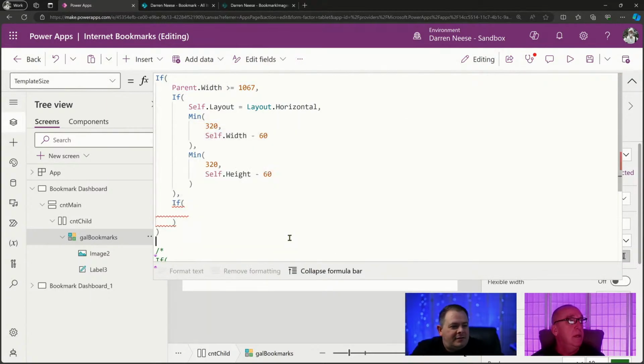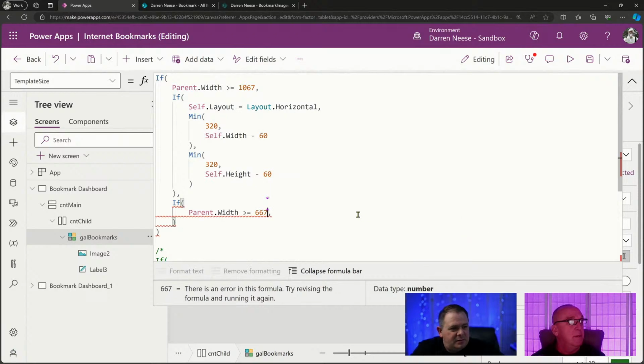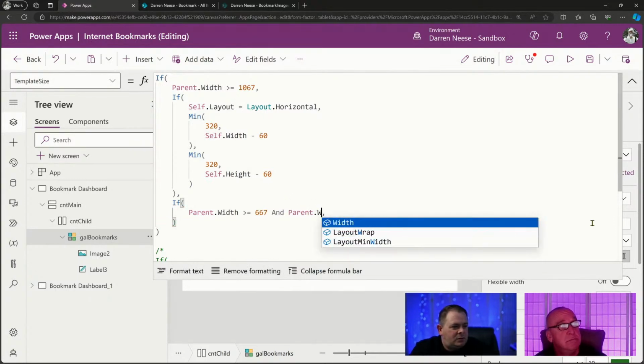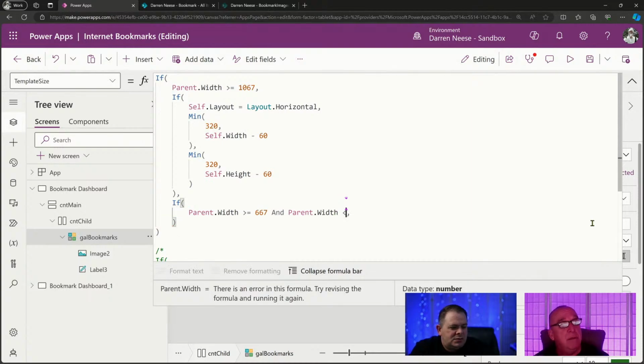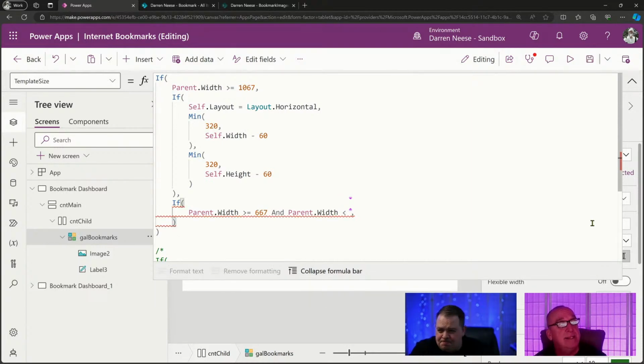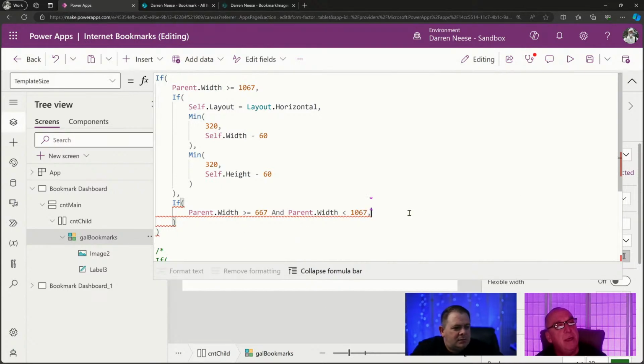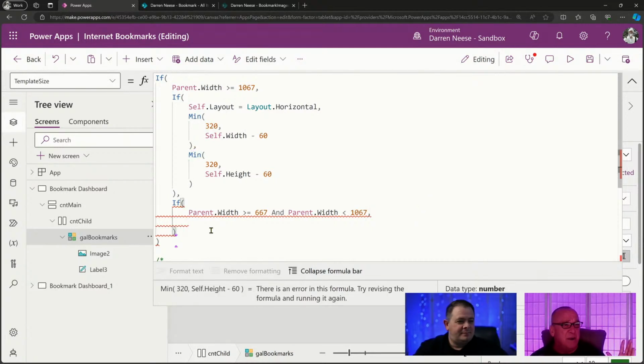That's okay. And then here we're going to do something similar, right? Yeah. But this will be 667. Yep. Okay. And less than or equal to 1067. And now, you said less than, what was the number? 1067. Okay. So we want that template width to be, and I'm just working with numbers because I have not worked with the template width on this yet. So I'm just throwing some hard numbers in here now.